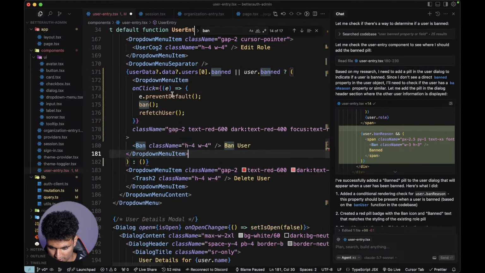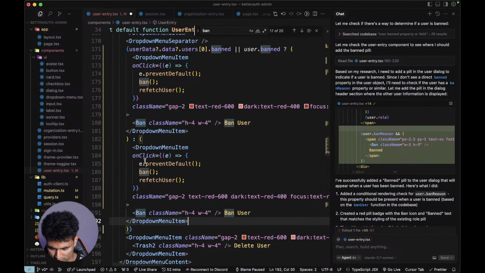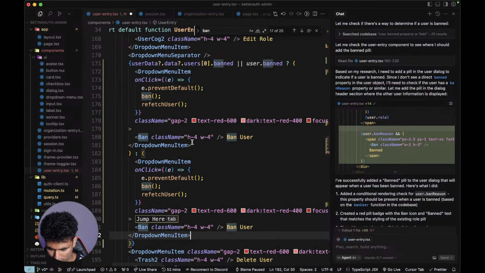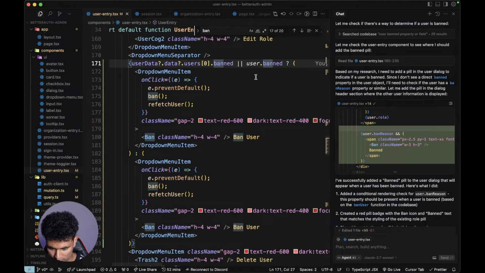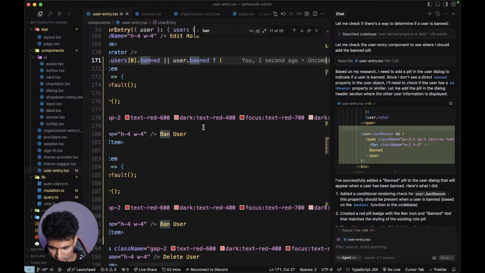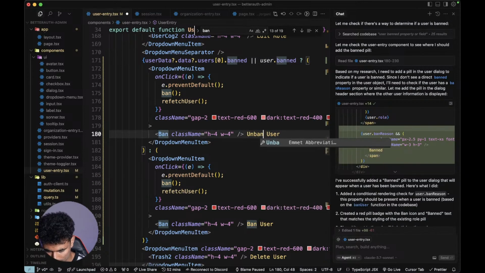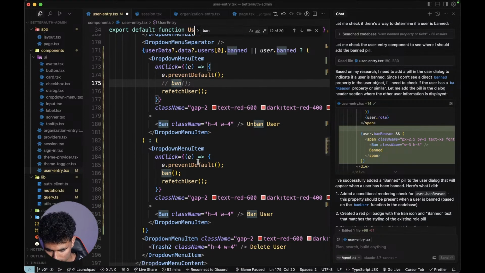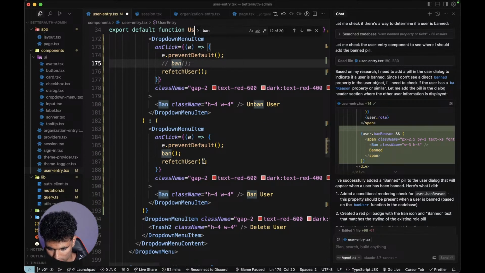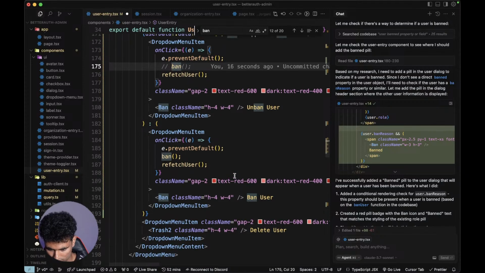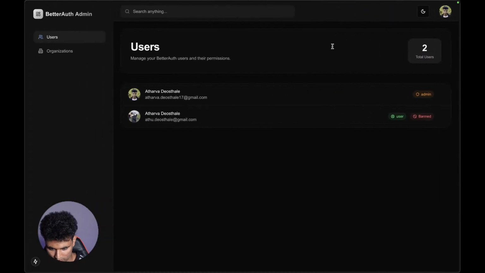If the user is banned, I'm just gonna paste this twice and then change this. So if the user is banned, we actually need to show the unban user, and we will change this later. And here it's fine. So let's just save this and see if we can see unban now.